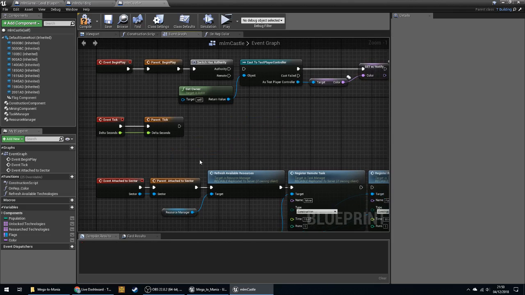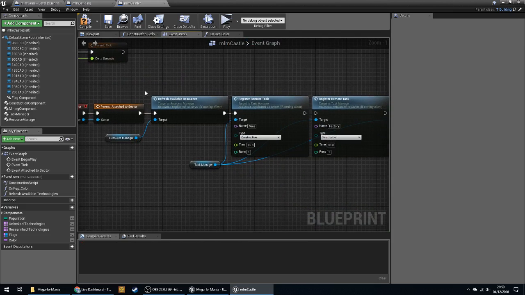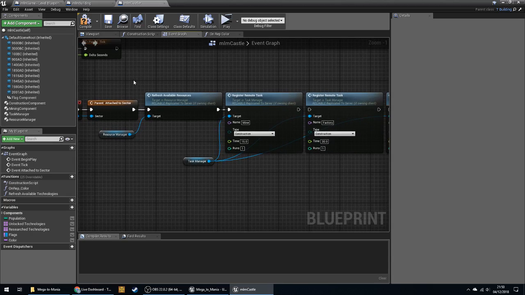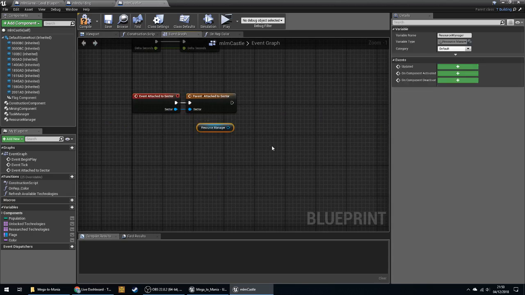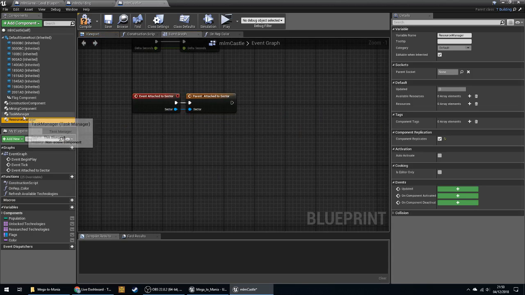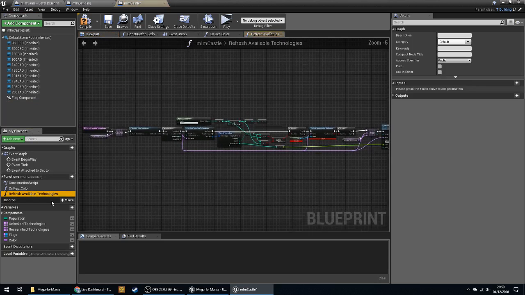We don't want to do anything with the population, and we won't do anything with our tasks right now, which means we'll also get rid of the additional components.